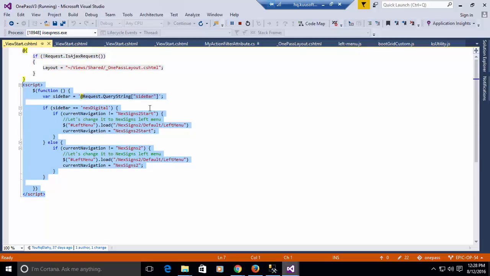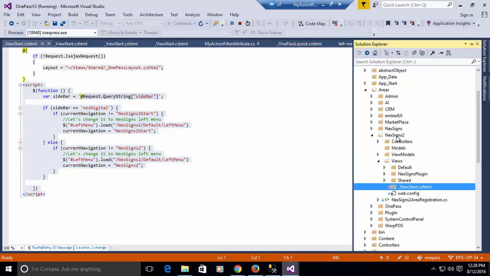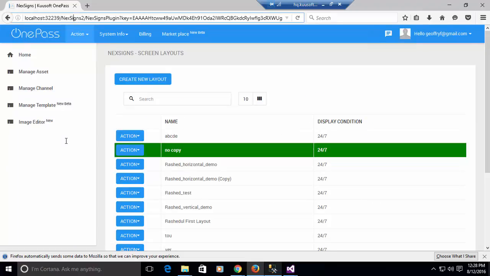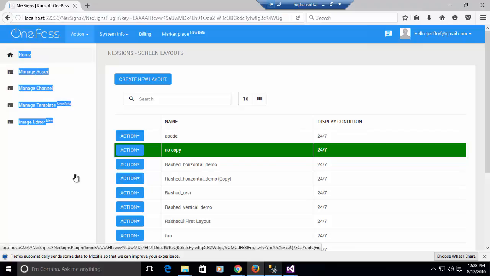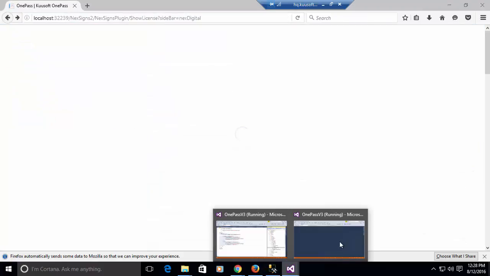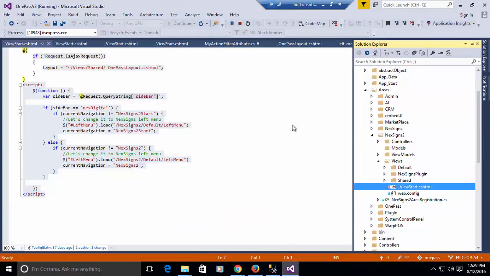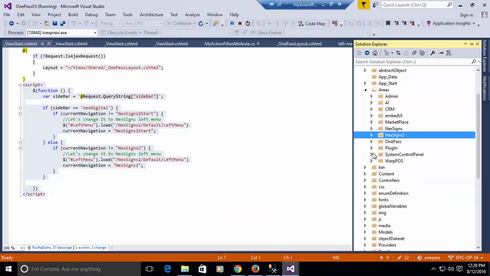There are two types of left menu for this product line, NextSign 2. Let's see. Here, this is NextSign 2. This is one type of left menu, and this is NextSign 2 also, with a different type of left menu. Okay. NextSign 2, then OnePass.